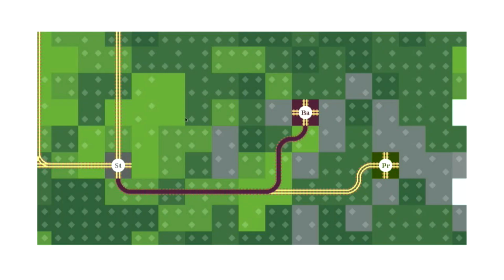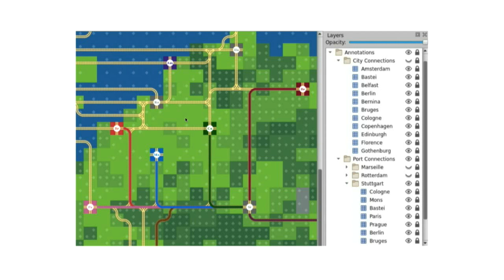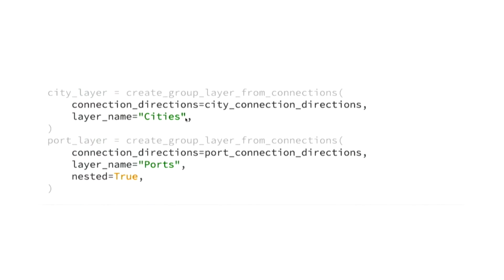Another place we could remove repeated code is during the annotations. In my map, annotations are what colors the path between a port and a city. And there are grouped annotations for both ports and cities. However, even though these are very similar and are done by the same mechanism, we need to implement this slight difference since ports are annotated through nesting.